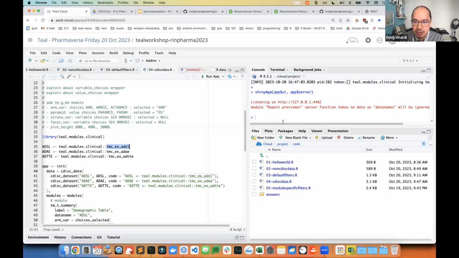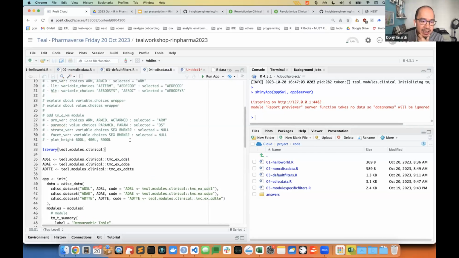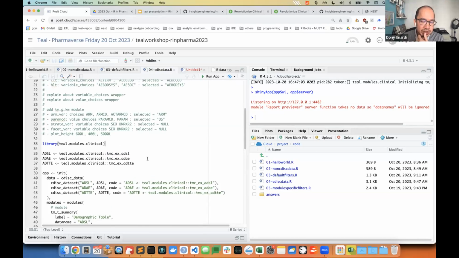Yes, I will be posting them with the rest. I think what I'm going to do, because I may have accidentally saved what I'm doing here, is not push what you see here, because I was working with the exercise code. So the repo that you have should be the repo that I put on GitHub. It should have the code files empty, so you can play around with that, and the answers within the answer folder right here.